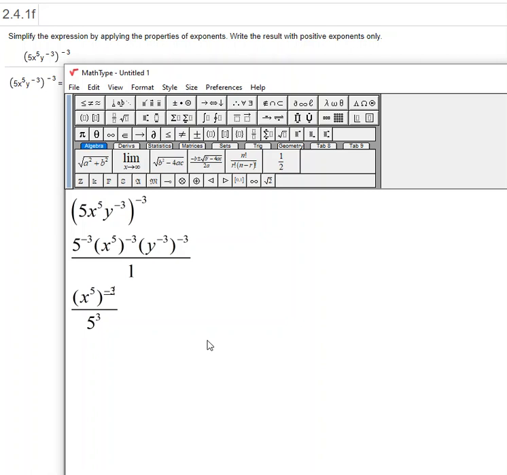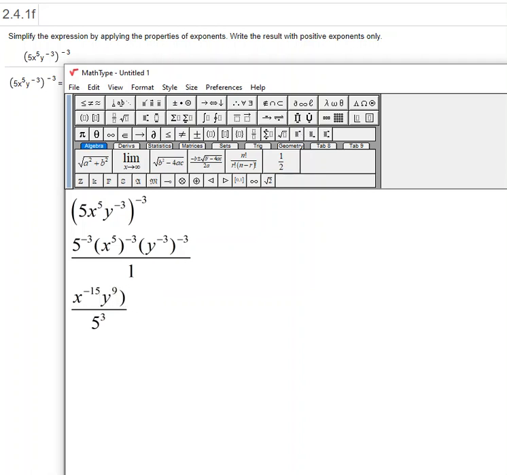All right, now to combine these two powers, they are going to multiply since I have a power of a power. So negative 3 times 5 is negative 15. So that's going to be the new power on x. All right, so I have my x to the negative 15th here. Now for the y piece, we have y to the negative 3 to the negative 3. So those two powers together, when you multiply them, will get you y to the 9. Power on a power, the powers multiply.